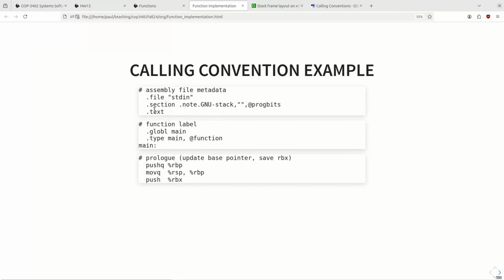This is the program that gets generated, and these instructions are not being run yet. Once you assemble and link and run the assembly file, these will get executed. But this is not the stack creation. This is code that creates the stack. It's not literally the stack itself.